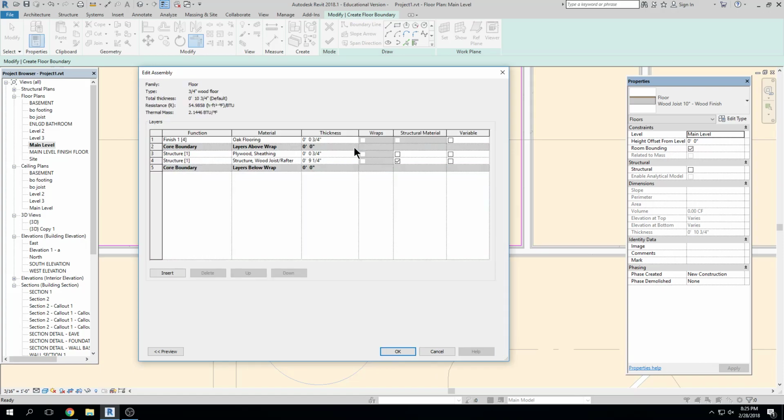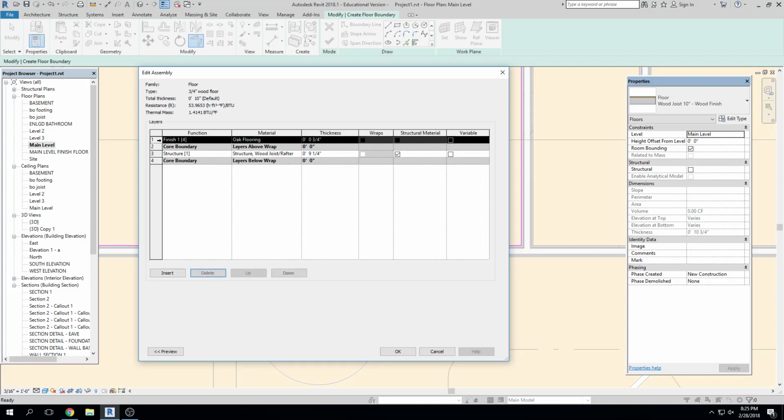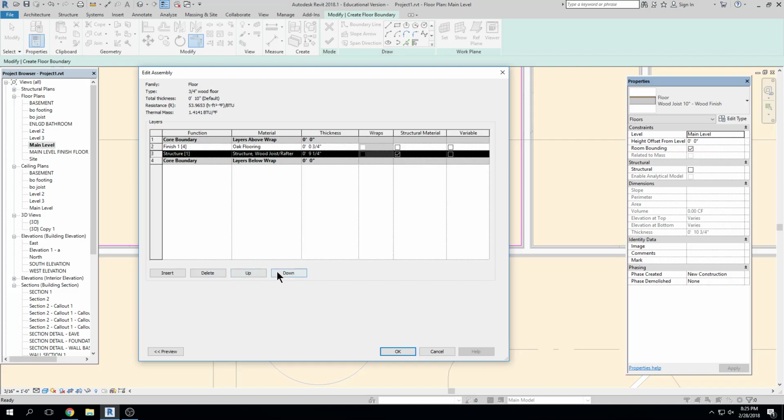Hit edit. And instead of having the plywood sheathing and the wood joist rafter, I'm going to delete those. I'm going to move my finish down into the structural core and get rid of my structure.